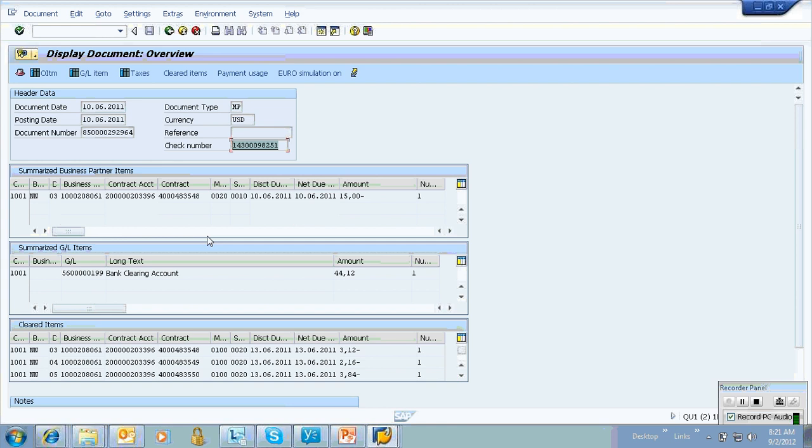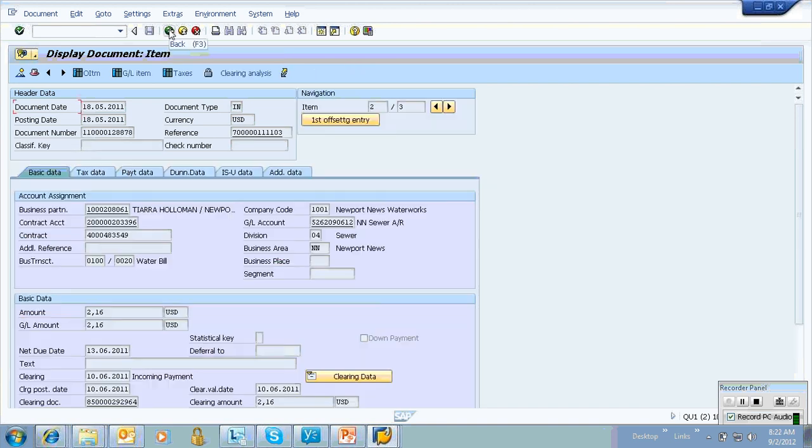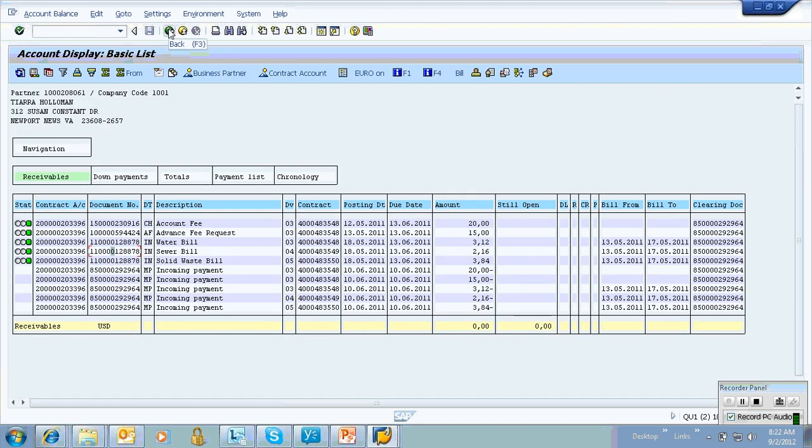If we look into the detail of the document, this is the header part, this is the business partner level, and these are the item levels. We will look into this after this maybe. Once it is cleared, the status will move to green, which shows that the item has been cleared.